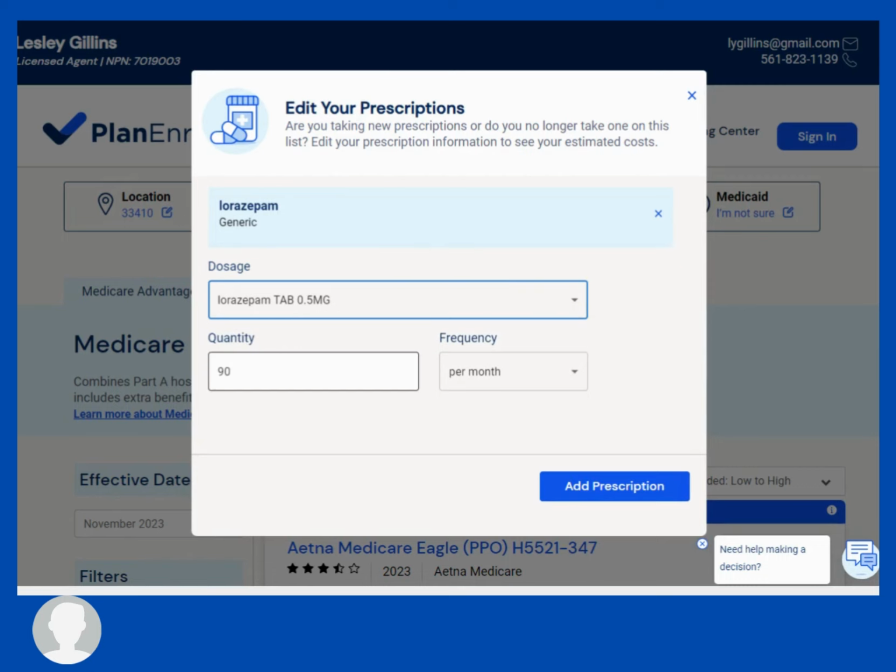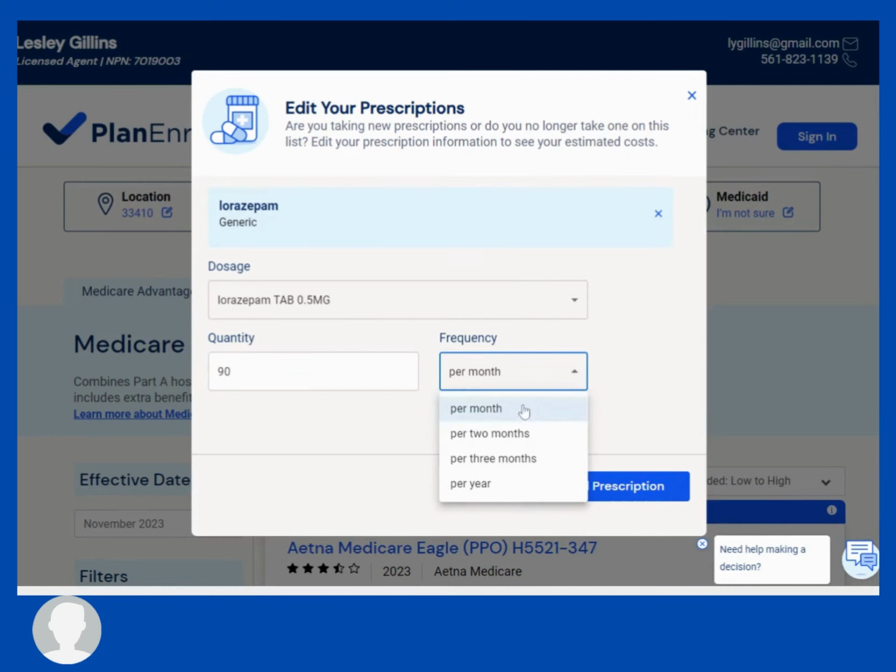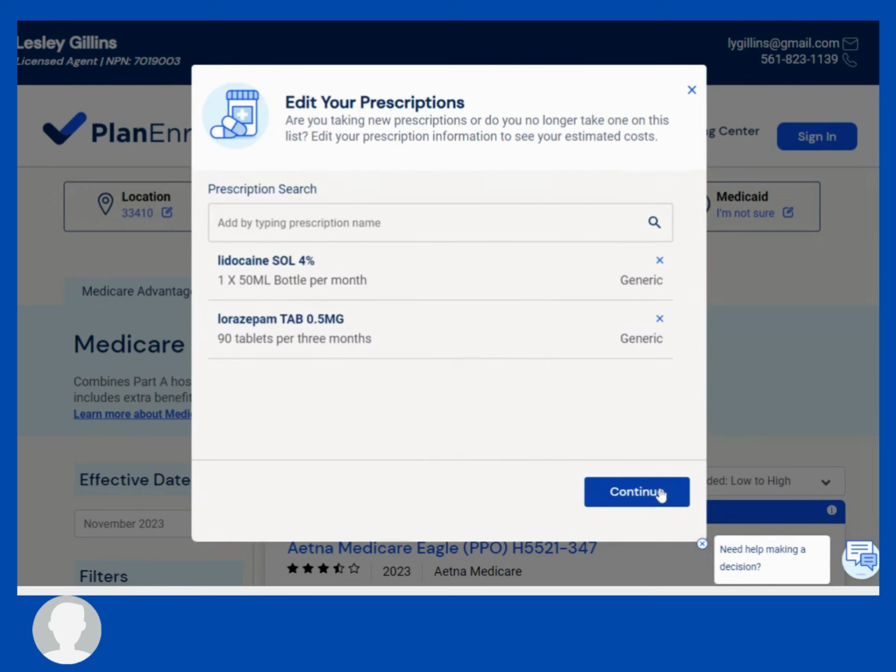Also, the number of tablets, the quantity, the frequency, and select Add Prescription. And you will continue. So say, for example, I need to remove the lidocaine. I can click the X to remove that item.